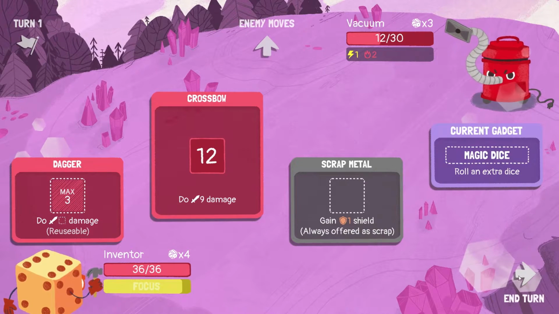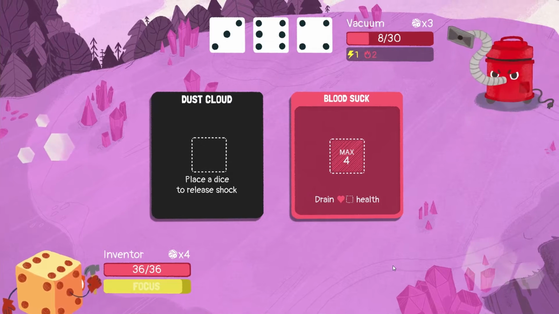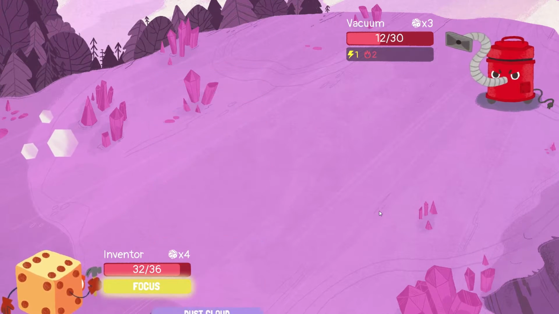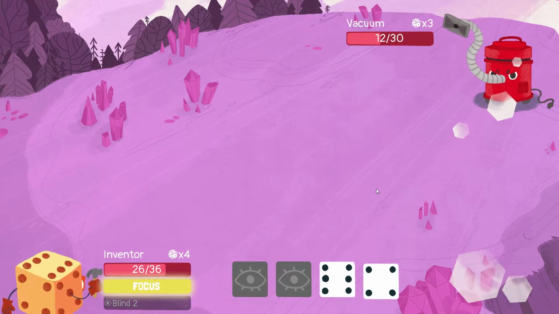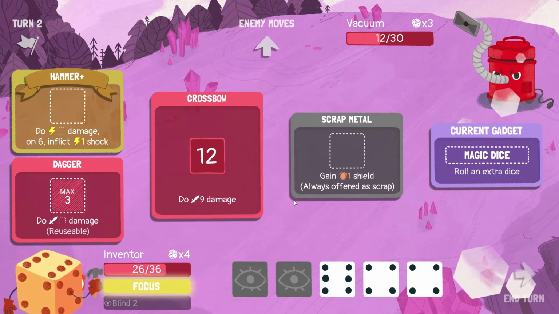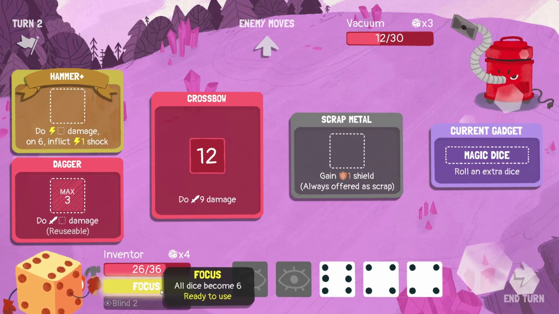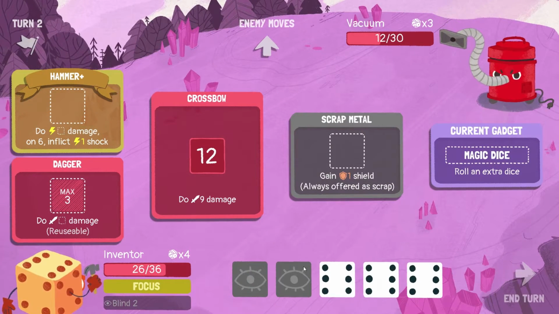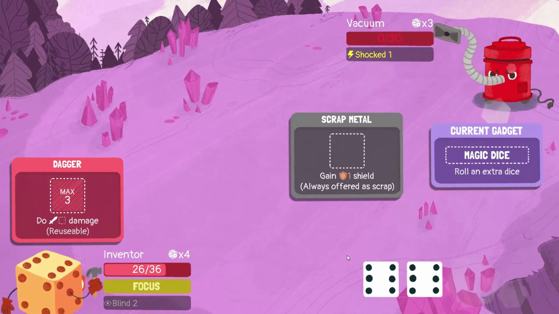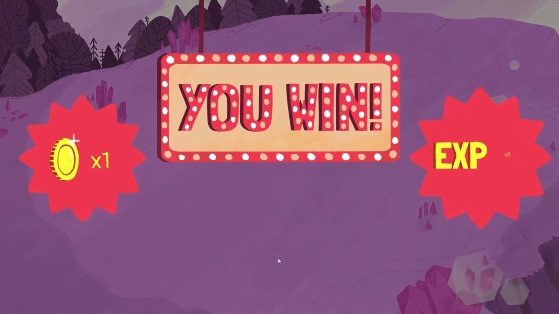I think it's actually probably better value than crossbow because it's 1-to-1, while crossbow is less than 1-to-1 because it's 12 die for 9 damage, right? Wow, you still roll the 6, you son of a gun. Get a limit break. Which I'm just gonna use to simplify this turn. 6, 6, 6. And then we'll probably get rid of scrap metal.